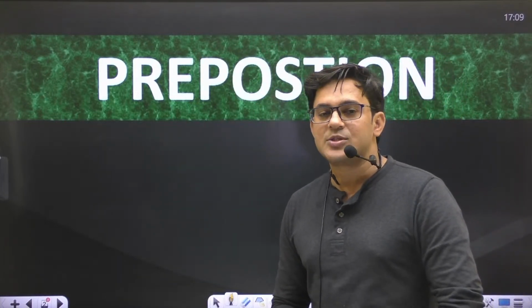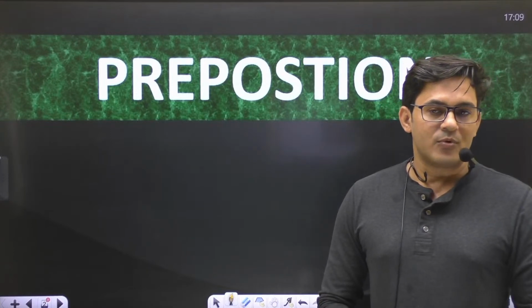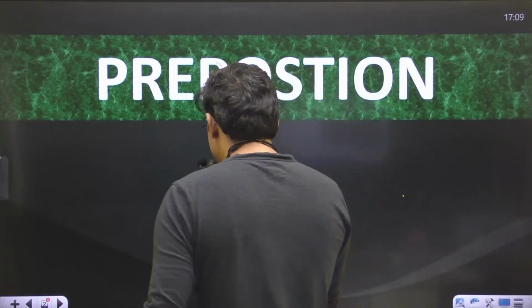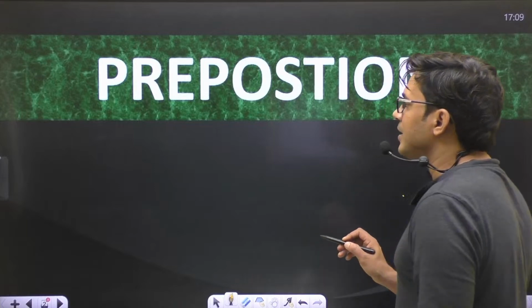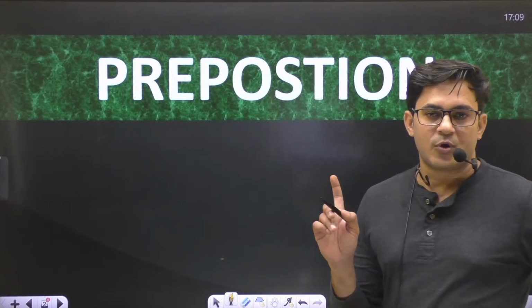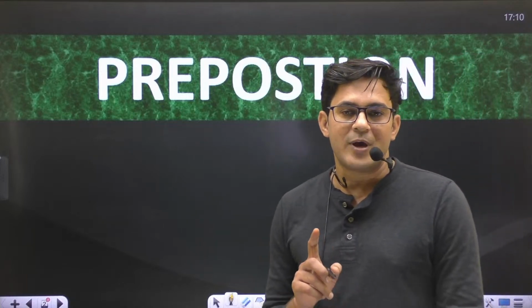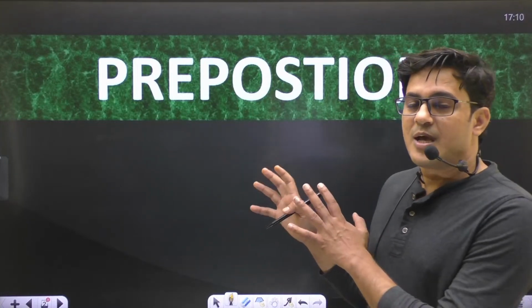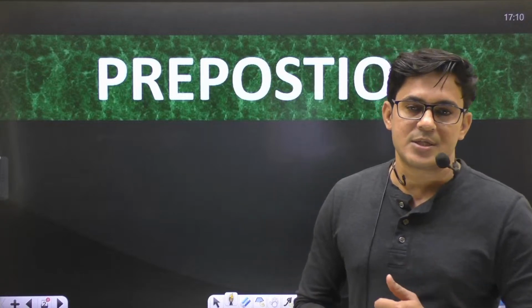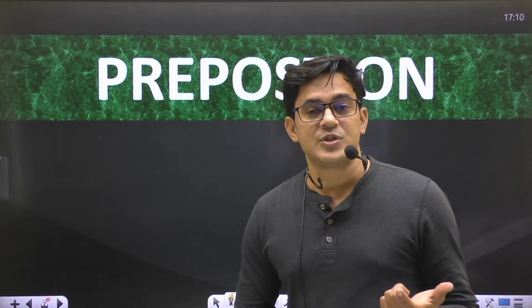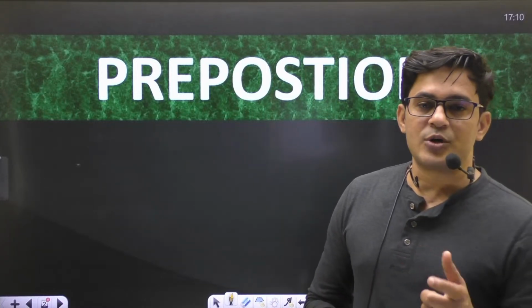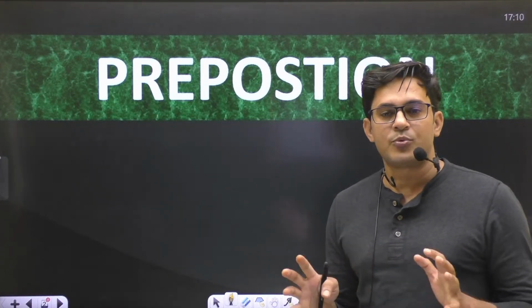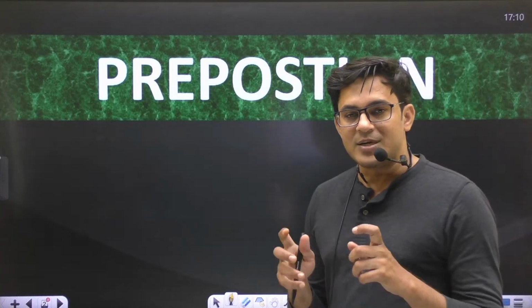Preposition is one of the most important chapters. Whenever you talk about the grammatical part, most of the questions come from this chapter. Whenever you are talking about fillers, this chapter plays a crucial role. And whenever you talk about paragraph jumbles, it also helps a lot to arrange paragraph jumbles. So it is a very important chapter, understand it carefully.